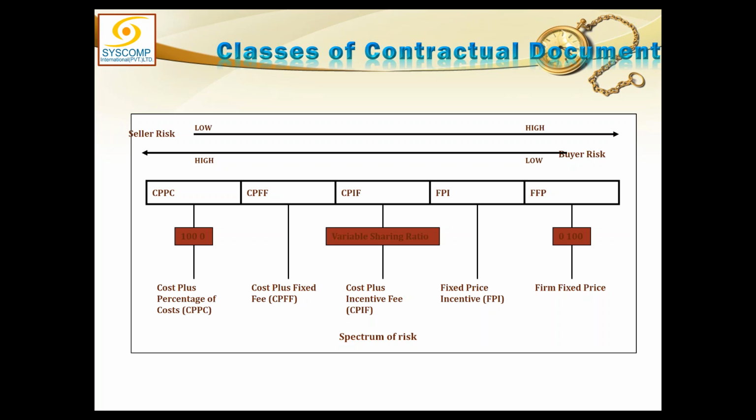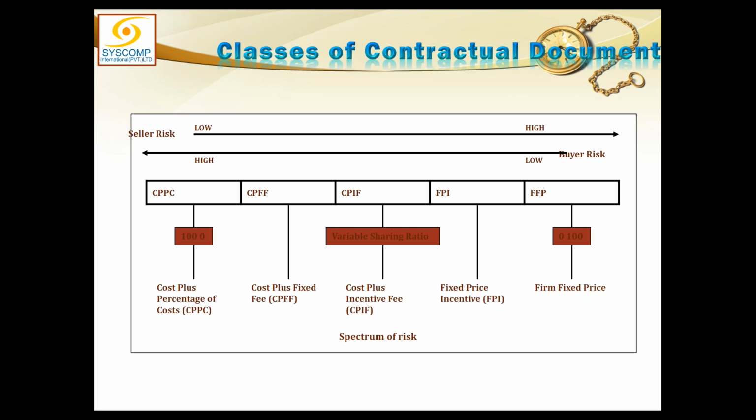Cost plus percentage of cost is, construct this house for me, whatever is expended, you claim it from me, your cost will be reimbursed. And at the end of the day, how much money we have spent for the whole project, 10% of that amount would be given to you as your compensation. So now he only wants to increase his percentage of cost, which is fixed at 10%. So how can he increase that?